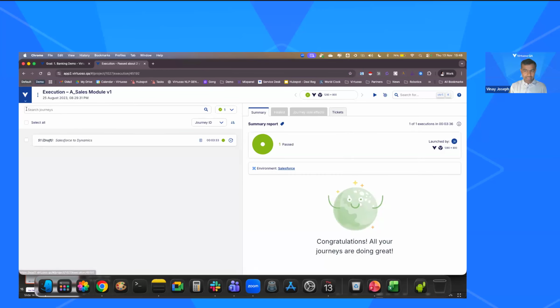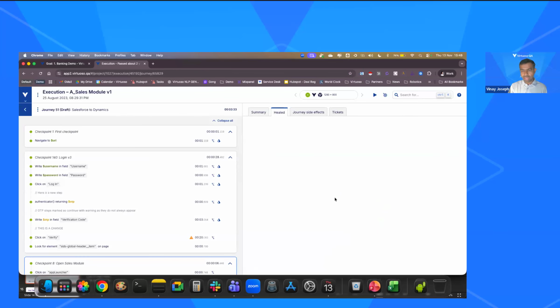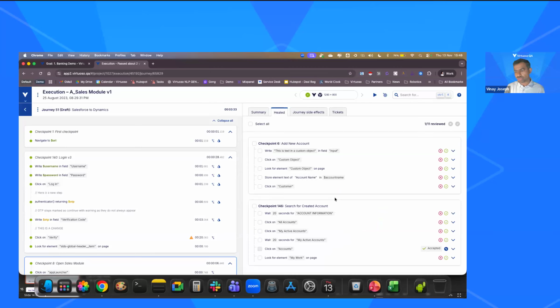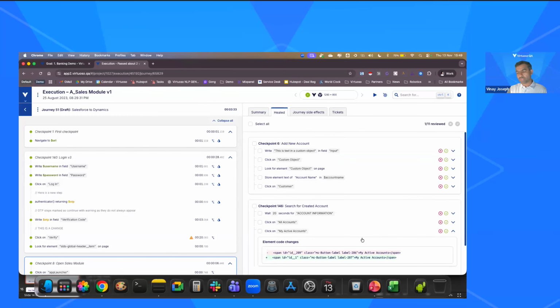So that essentially frees up time, and it also gives you a good view, because at every execution it would show all the elements which were self-healed. You would be able to view it, and I'm going to be very open about it. It's not something which is going to be 100% accurate, right? Because AI will never be accurate. So it's not something which would be deterministic. However, it gives you about 93% accuracy out of the box.